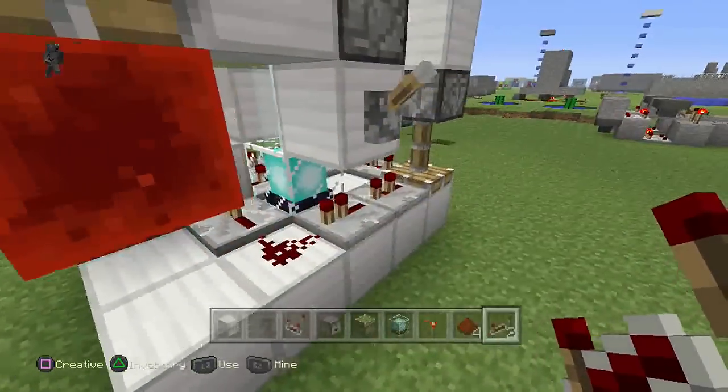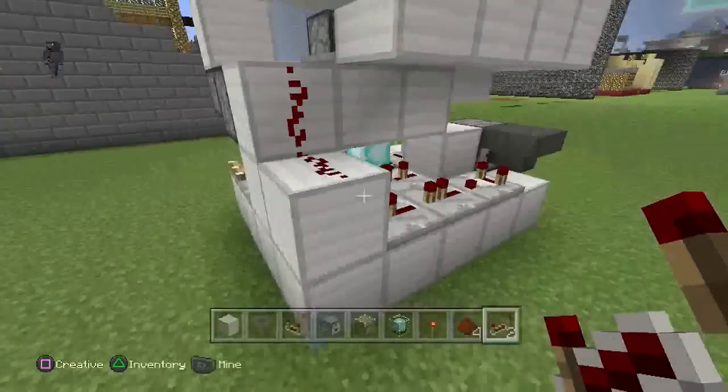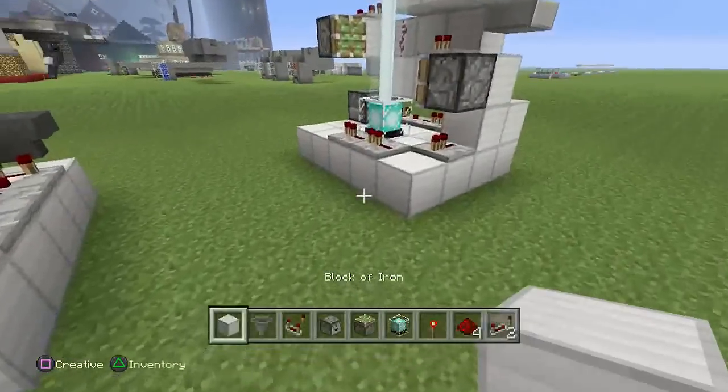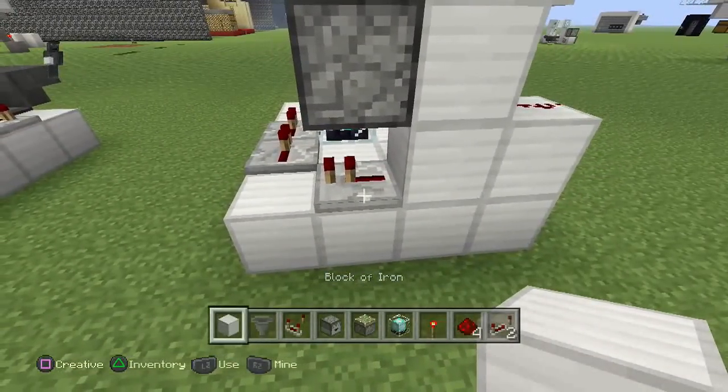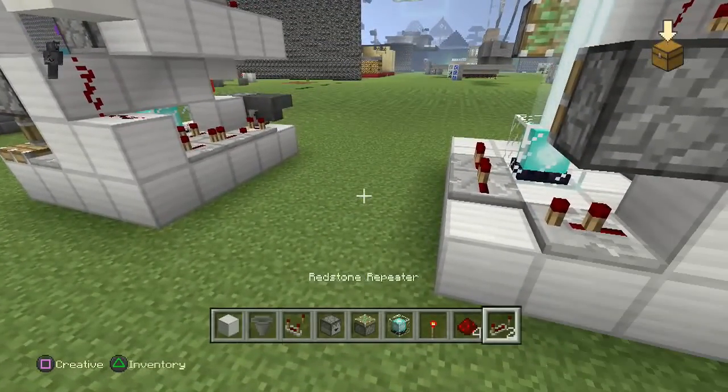I'm just going to check this out now. Repeater, repeater. That's good. Check the timing here. This one here. So make sure we put this repeater here under this piston at two ticks delay. Now what we're going to do here is actually start building up.